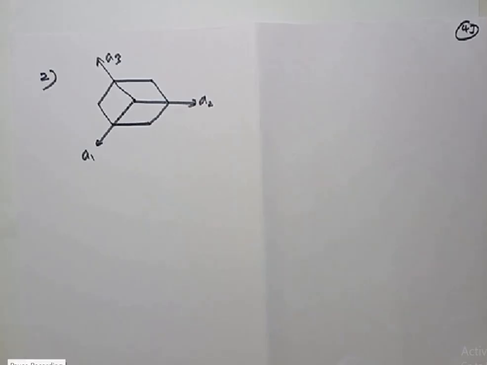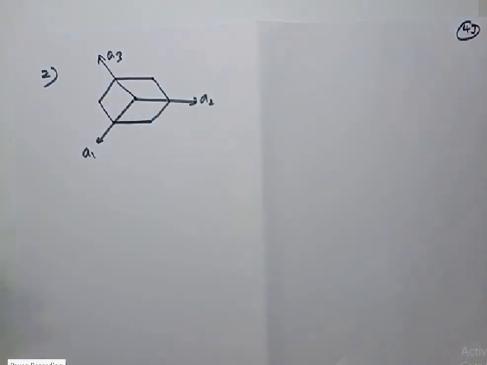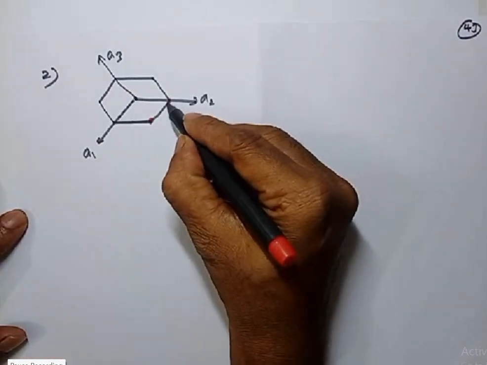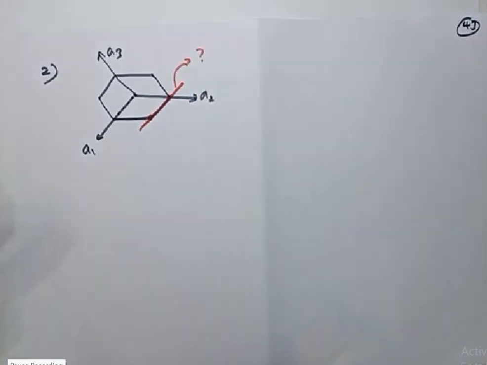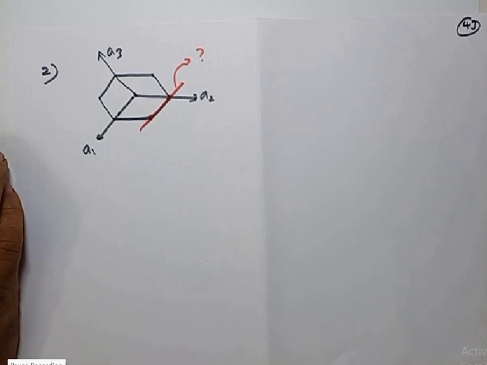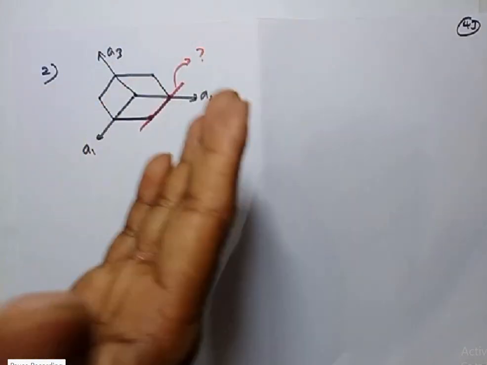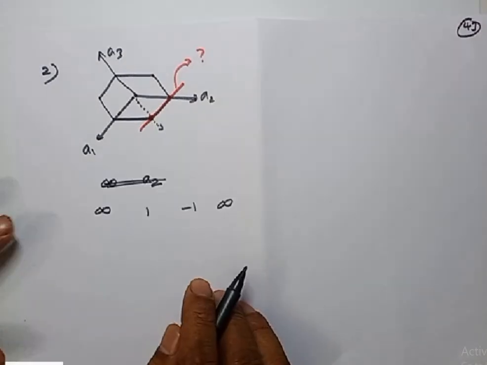Listen, now I have drawn a basal plane of a hexagonal unit cell. Now I'll give you a plane, and you try to find out the Miller indices. I'll take a plane passing through these 2 points. Find the Miller indices for this plane. First step is to identify the intercepts: how this plane makes intercepts with A1, A2, A3, then A4.